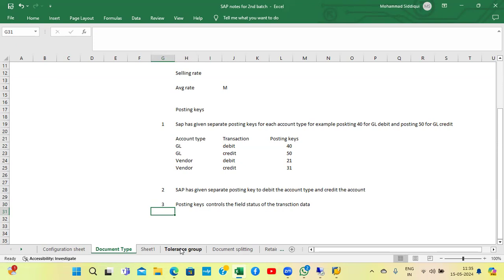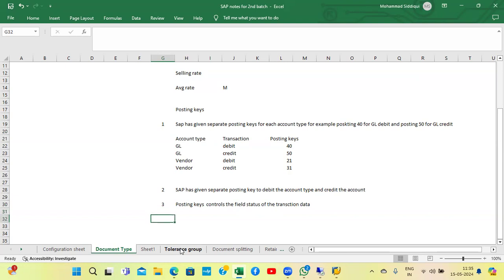What is the meaning of this? Any guess? To enable and disable the options, suppress, optional. Yeah, at the posting key level also we can do it. Yeah, you are correct. At the posting key level also you can do it.